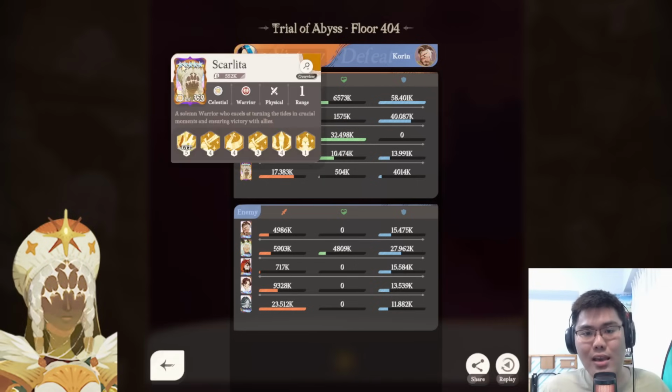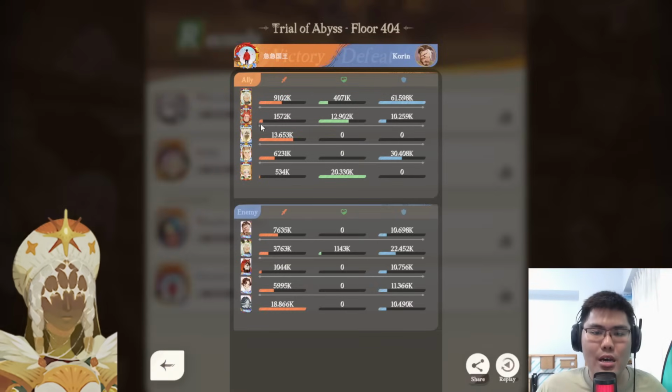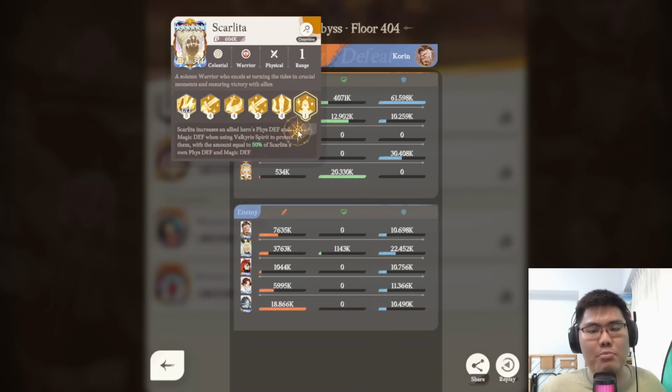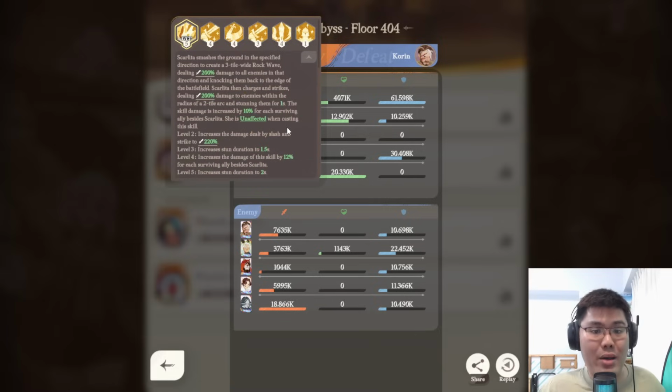So number 1, we have Skalita. Okay, so in Skalita's case, I'm going to use my friend's account to showcase to you guys. Skalita is a unit which just scales with stats, and this unit has a lot going for her for this game mode, because she has a shield, which keeps your unit healthy. She has the defensive buff, which provides physical defense and magical defense for the ally that she's trying to shield. So mostly it will be your frontline tank, and this unit has a ton of AoE damage, a ton of damage, as well as stun to buy more time from there.